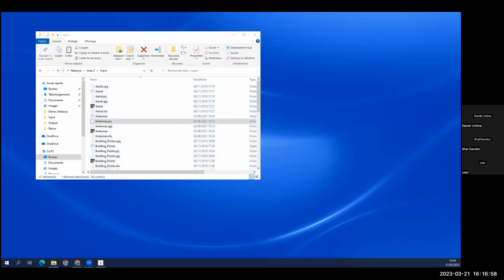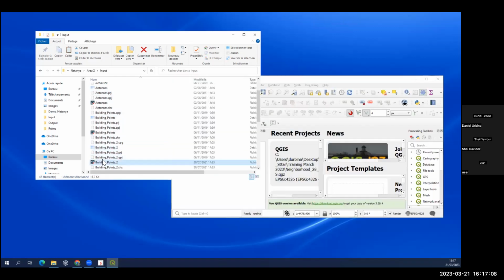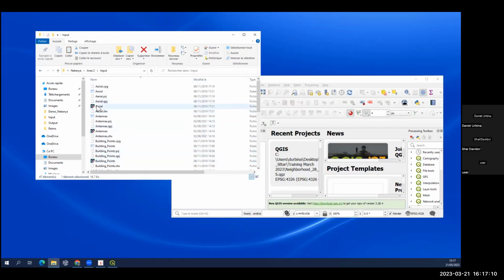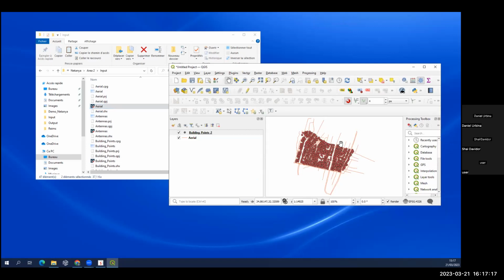I open QGIS again. I select net building points. Building 2. Building 2 point. Yeah, building 2 and aerial. Okay. And I'm going to delete the other ones.